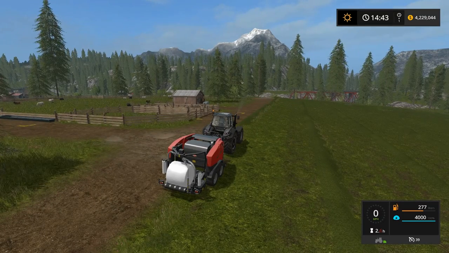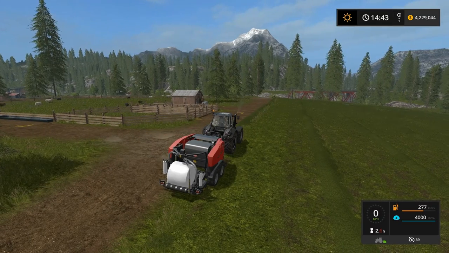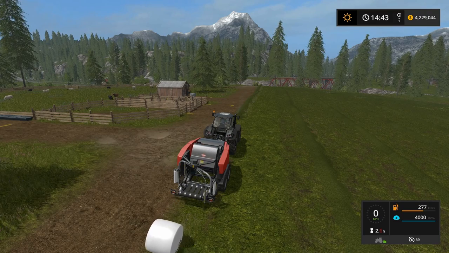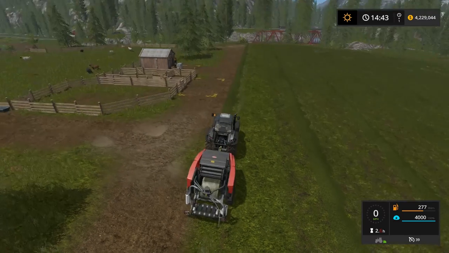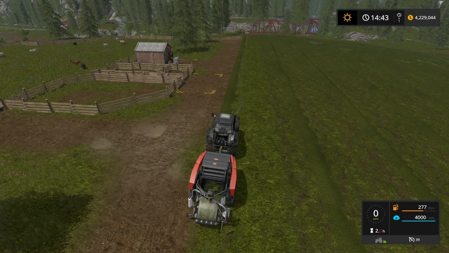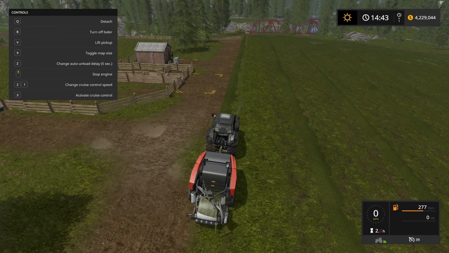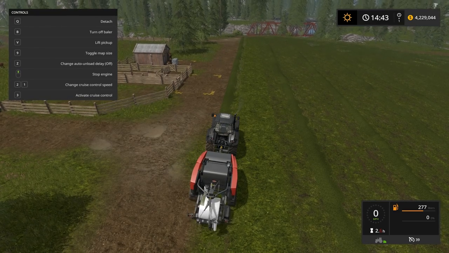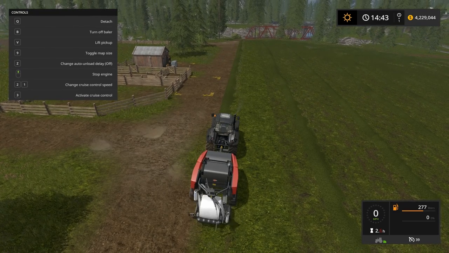3, 4, 5. Nope. The auto unloading is not working. Okay. Well, that's interesting. He does this on his own. Okay. So, if I were to turn that to off, where is that, Z? Nope, that's not it, right there. Okay, let's see what happens there.